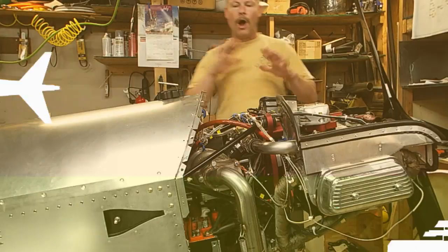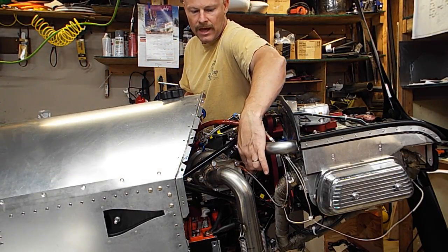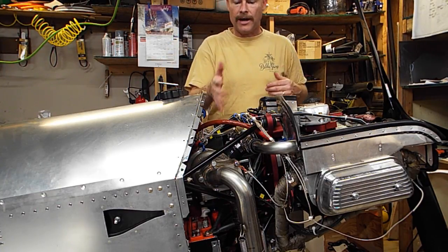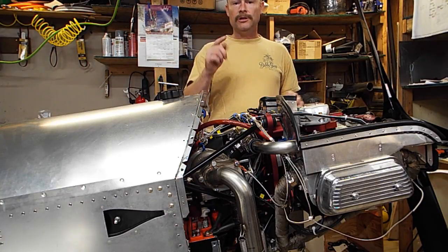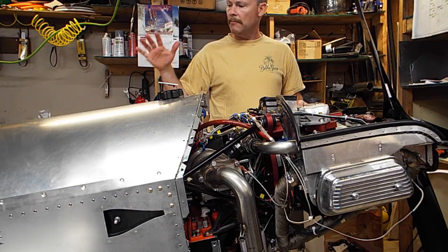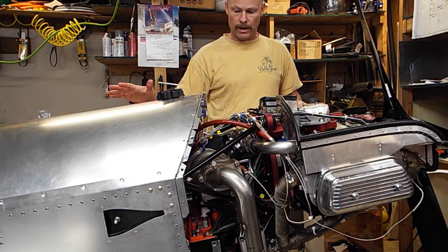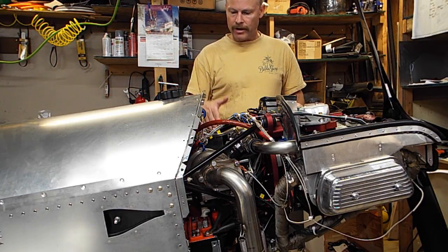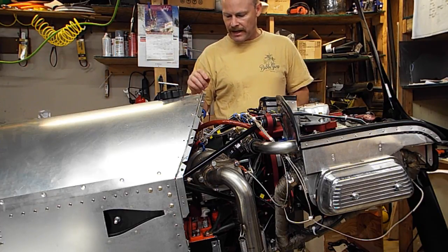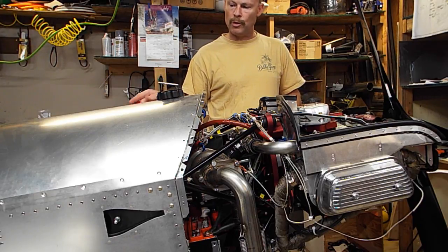Okay, startup went awesome, and like I said, I had the turbo disconnected, so the wastegate was open, so the turbo wasn't a factor today. It's a good thing I checked last night that the mixture cutoff worked, because it turns out my mag switch and my coil switches did not work. So obviously I didn't check my wiring good enough. I checked the 12 volts to make sure I wasn't shorting anything out, but I did not confirm that my mag switches and coil switches were working properly.